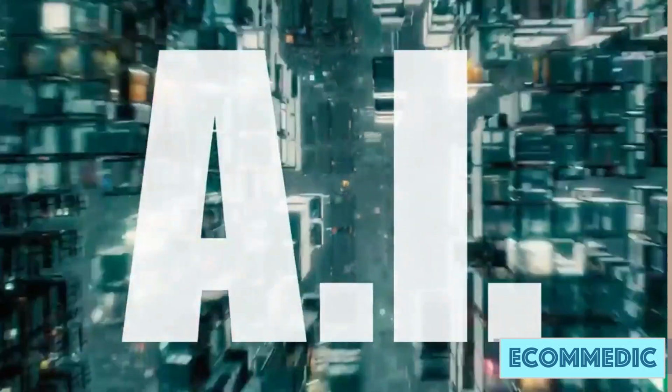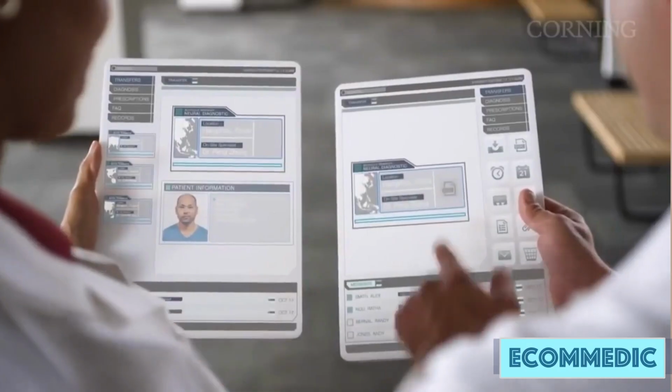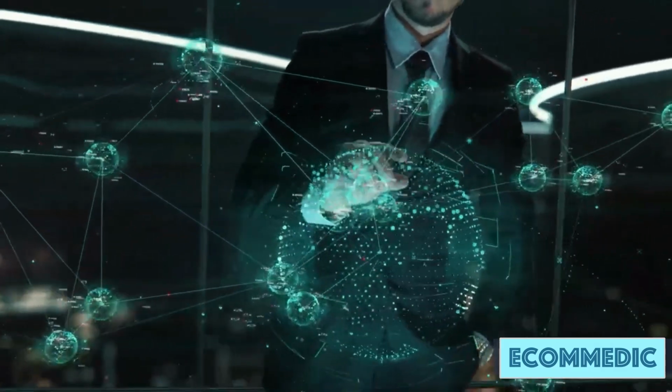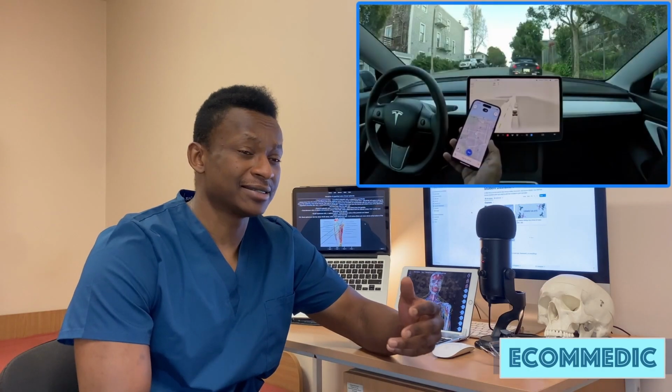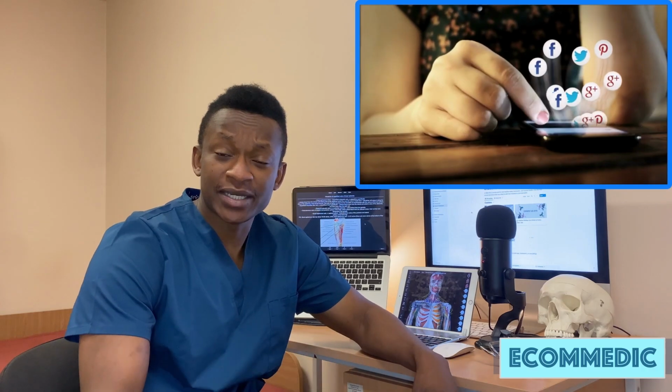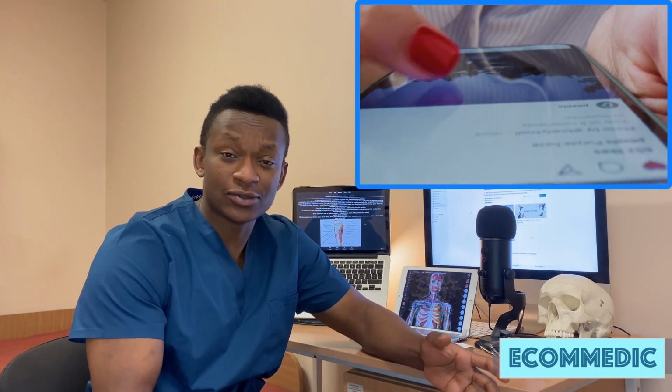Today we are going to talk about artificial intelligence and how it can be utilized in medicine when you're a student. So we understand that artificial intelligence is utilized in so many industries right now. Take for example automobiles, where it can be used for navigation, like Tesla, where it guides you through the road, and in various other industries such as social media, where it shows you the various content you're used to checking, or in businesses where people are using it for marketing and blogging and finding ideas.